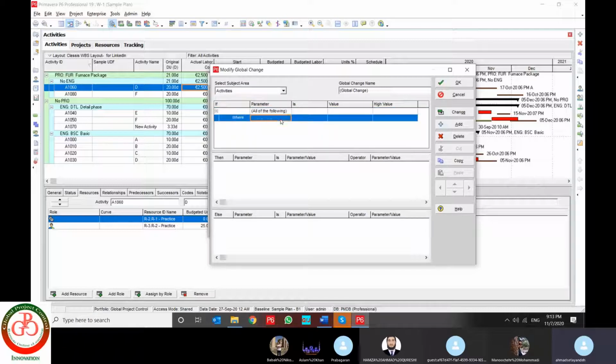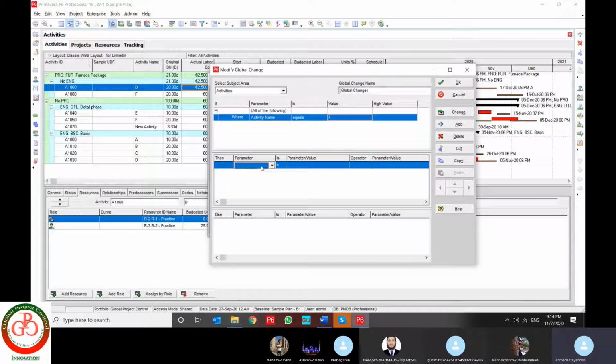So I should write it when my activity name equal to F, then change my activity name to engineering. Then you push the change button.